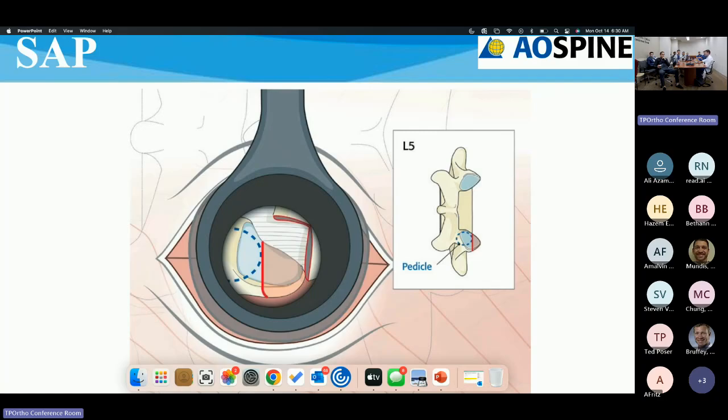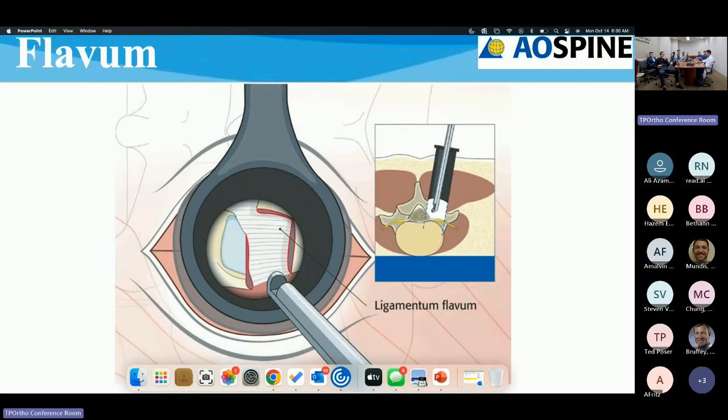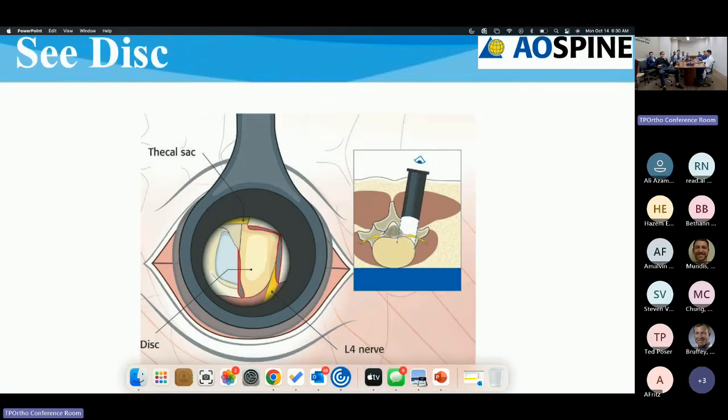Okay, so like we discussed, you got the IAP off. We've started to remove the SAP. That blue dotted line is basically where the pedicle lies underneath the SAP. You skeletonize that. Then you're looking at the flavum underneath. You relieve it, and at that point you can release the flavum. If you're doing an over-the-top decompression, you can do that before you do the TLIF. You can do it afterwards. It really doesn't have much bearing. But let's just say you didn't need to do an over-the-top decompression in this case.